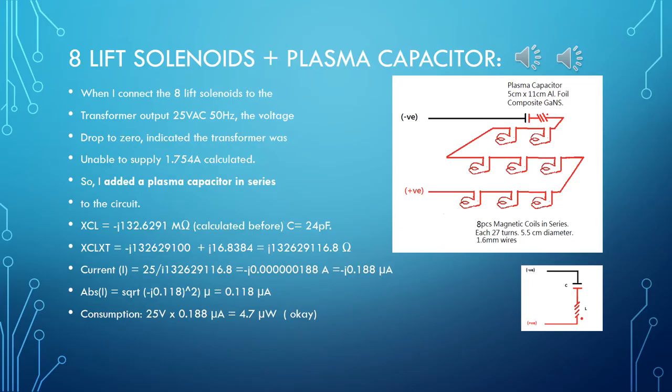The combined reactance XCL plus XT is equal to minus j 1326.291 plus j 0.0754, equal to minus j 1326.2916 ohm. Current I equal to 25 divided by j 1326.2916 equal to minus j 0.00000188 ampere, equal to 0.188 micro ampere.